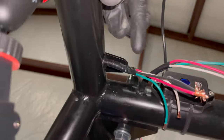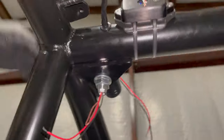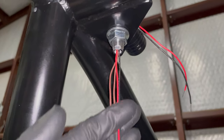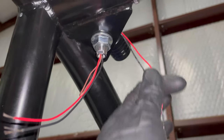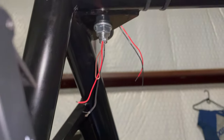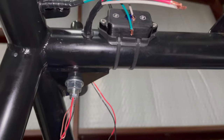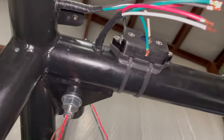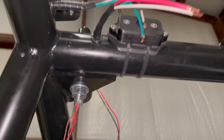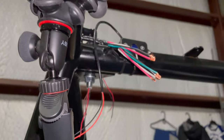So I'm basically going to put heat shrink on this one, on these that come out of the quick light, and then on these that come out of the quick light for the brakes. And then after that, I'll begin crimping them all. Once I get them all crimped and nice and tied up, then I put loom over it all. So there's several layers to conceal it and several layers that make it more protected as well.